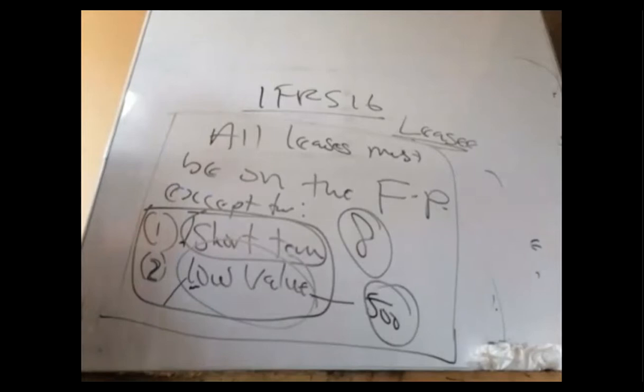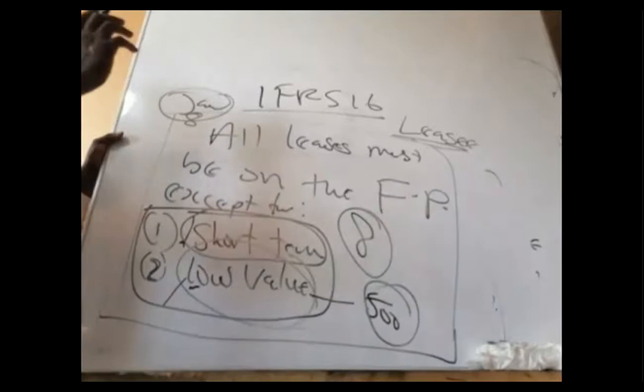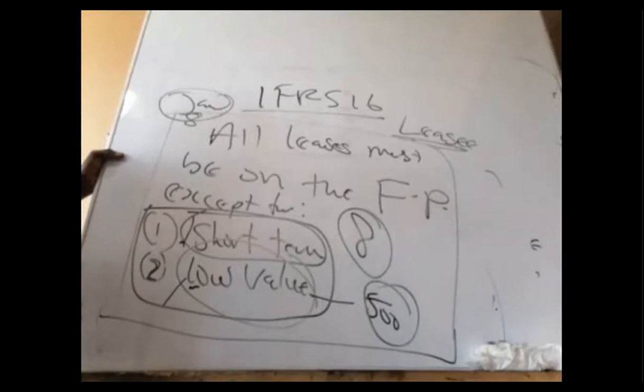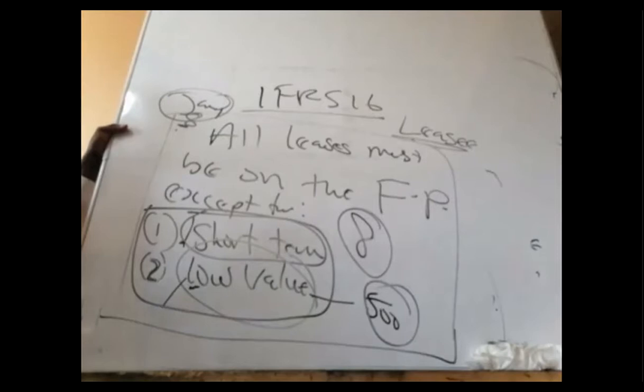For instance, you enter into the lease within, let's say, January. You report in December, right? And this lease takes 8 months, so roughly the last day of August, you've paid the person, you've transferred the assets back to the owner. So in December, when you're reporting, would the asset still be there? Not at all. So it does not even appear on your balance sheet. Only between January and August, if I should prepare any financial statement, then it will appear there. So you should take notes of this.